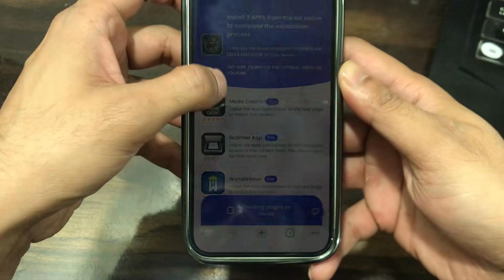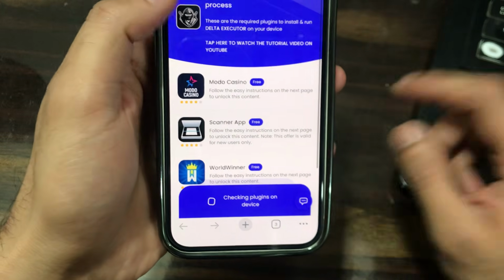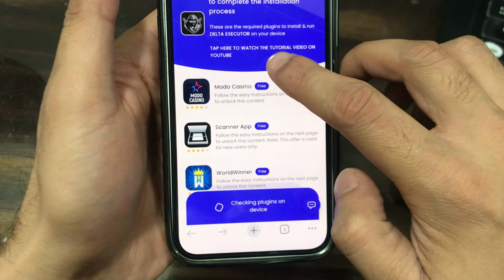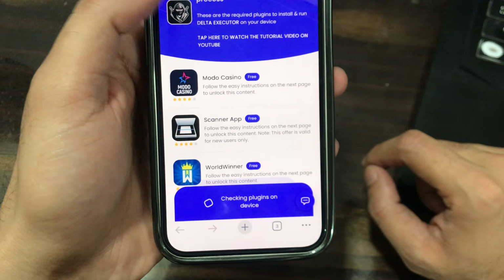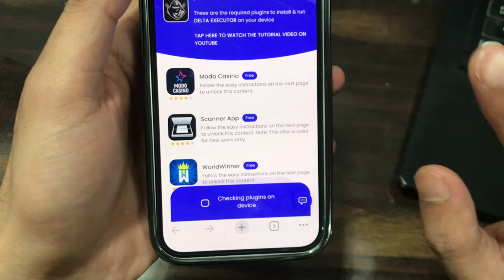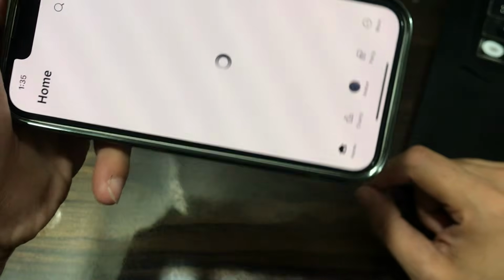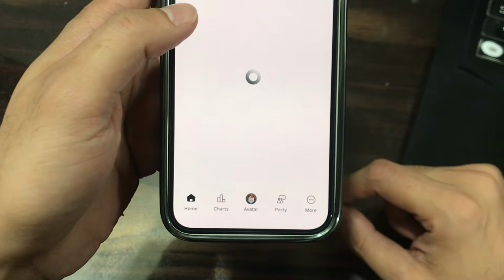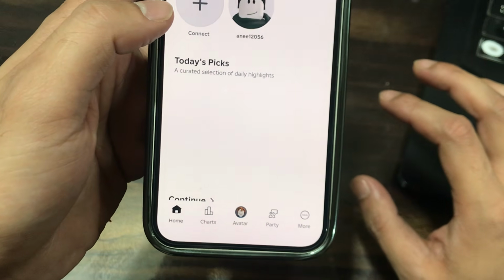Okay, that's actually very easy. What you need to do is pretty simple. A tutorial video has also been given here. You need to tap here and watch the tutorial video on how to install and complete this plugin process. Let me tell you, what you need to do is very simple. Just install 2 apps from the given list, and that's the required plugin framework thing, and that's the technical part actually.